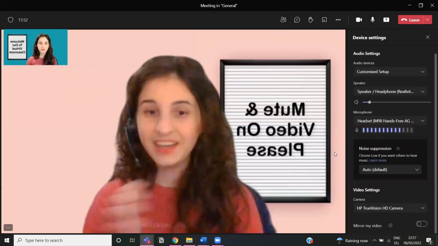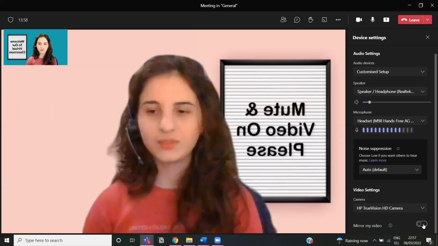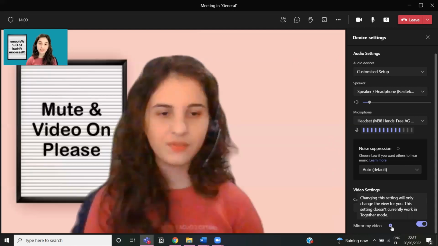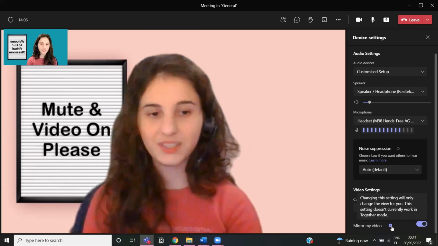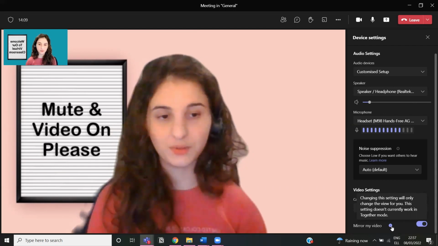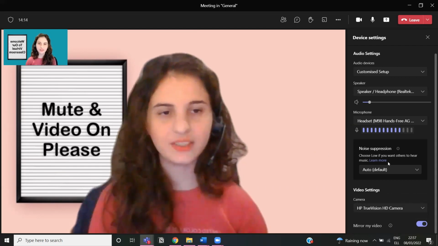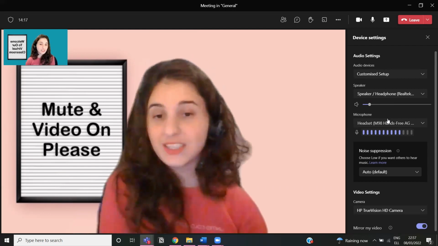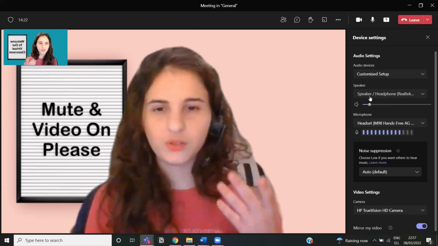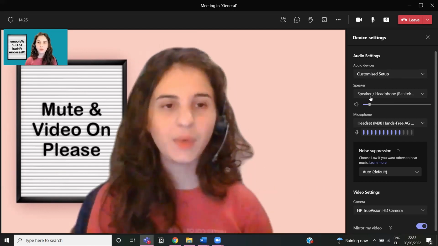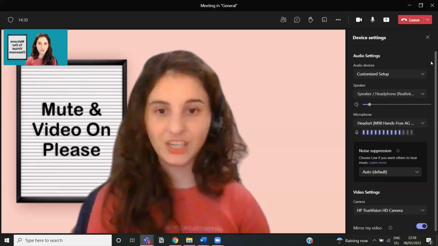And it's really confusing also if you want to say, for example, on your right and you are showing the left, and confusing. However, Teams is saying that this change will only change your view, not the participants' when they are in together mode. Bear in mind, Zoom doesn't have this problem. And also you can change your speakers here. So if you find yourself in a situation that you cannot hear, or the students cannot hear you, maybe it's a problem that you have the wrong speakers selected here.